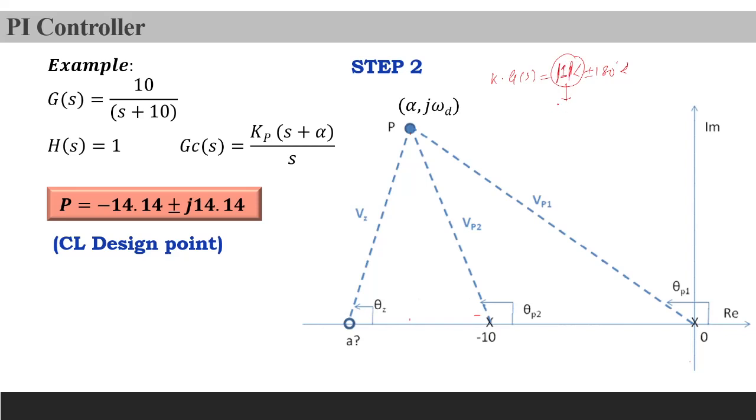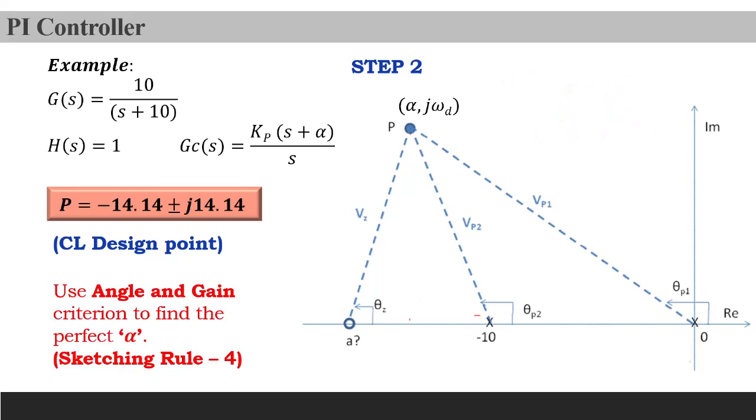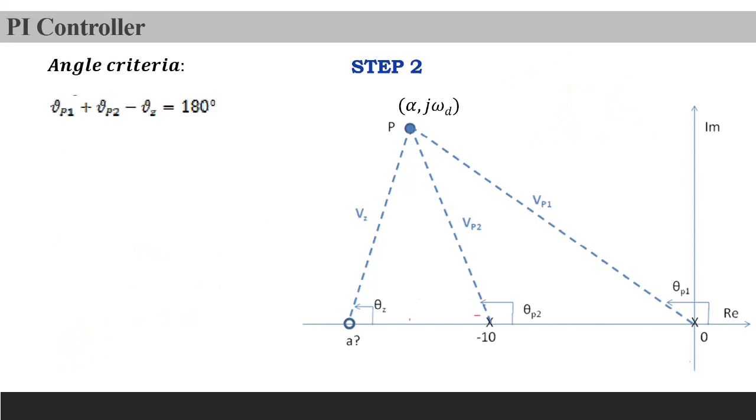This was your gain criteria, and this was your angle criteria, if you remember. So we have like drawn all the equations, and we have already figured out these values before in the last lecture. So feel free to revisit that lecture or the slide, whatever you feel comfortable with. And we'll use the same structure here, in which we'll use rule number 4. So start with angle criteria.